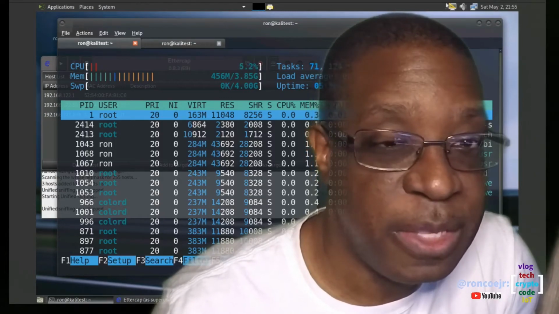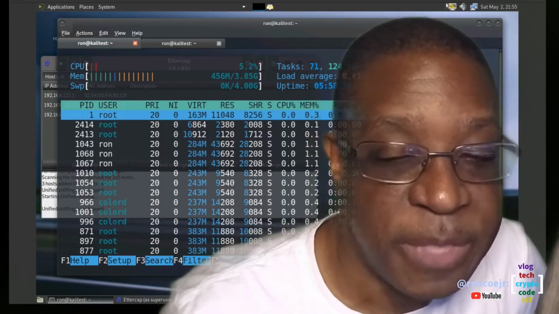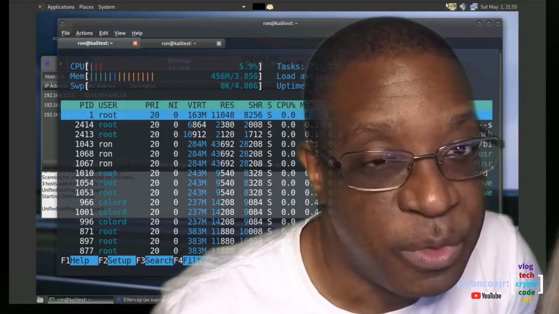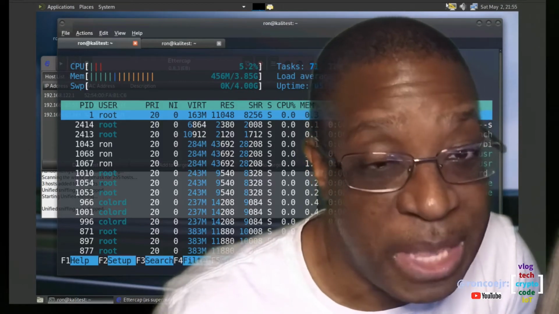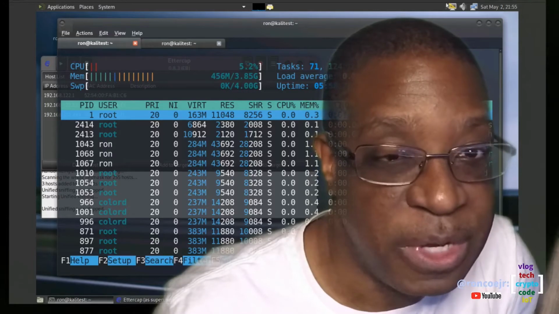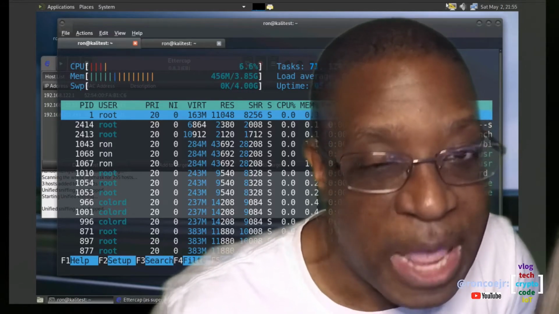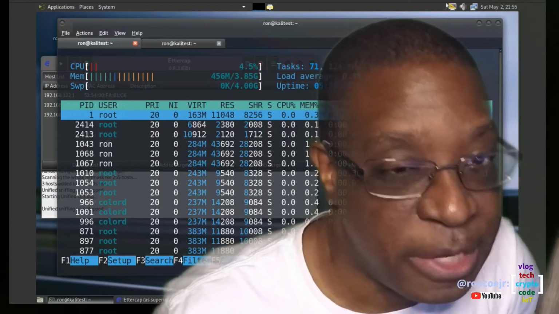Sticking with the theme focused on password management. In this video, we're going to focus on just one of many tools used to enable an attacker to enact a brute force password hunt.